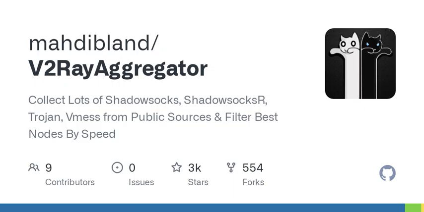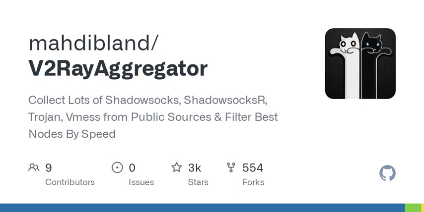Now, for those more into technical configurations, the project offers nodes in several major formats: YAML, V2Ray configurations, and more. It's impressive to think about how a single tool can cater to various platforms and user preferences. This modularity means users aren't locked into one way of doing things and can adapt their tools to best fit their needs. And here's a thought.